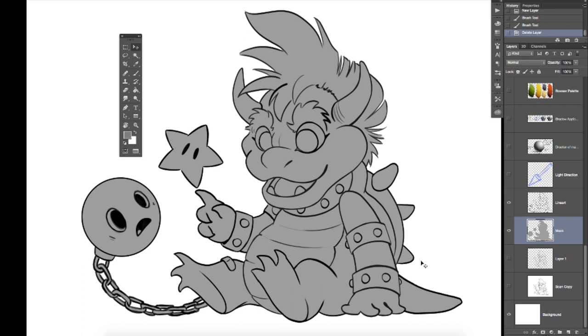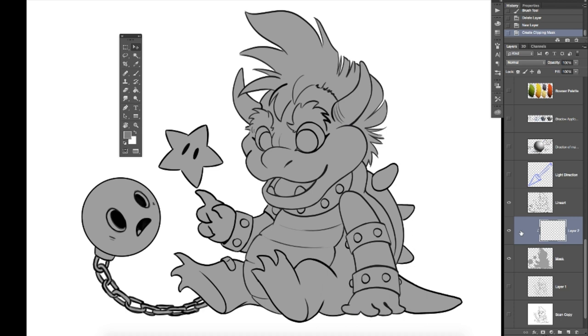And here's where I say clipping mask a lot, and here's how I do it. When I create a new layer above that mask, you can either right-click it and say create a clipping mask. What you see me do a lot is hold the Alt or Option button between the two layers, and you'll see a little arrow with a box come up. If you click it, the layer on top is then pointing down to this one. You can think of this layer as the slave and this as the master layer.